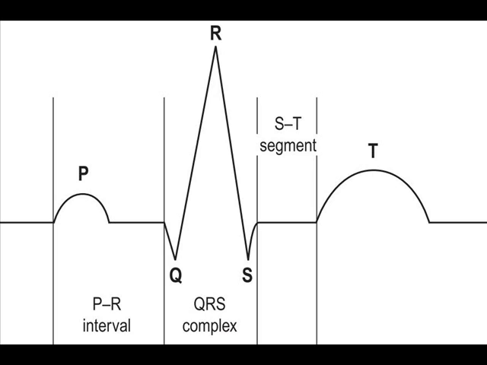This is where the electrical impulse is squeezing through that narrow band of tissue in the middle of the heart, the atrioventricular or AV node, so it takes a little bit of time. We know that as the PR interval. In reality, we measure the PR interval from the beginning of the P wave to the end of that flat line, and this will become more relevant as we review our 12-lead ECGs.